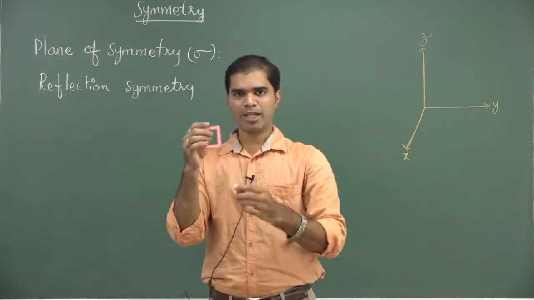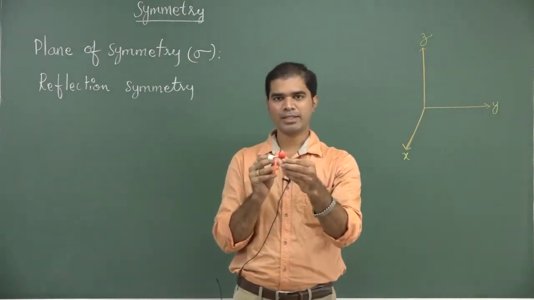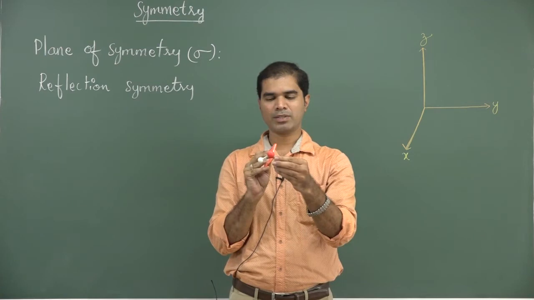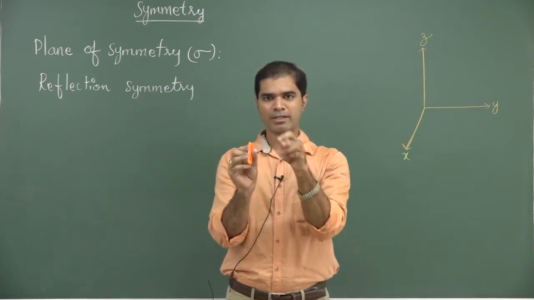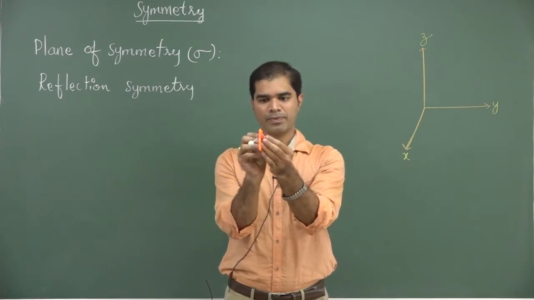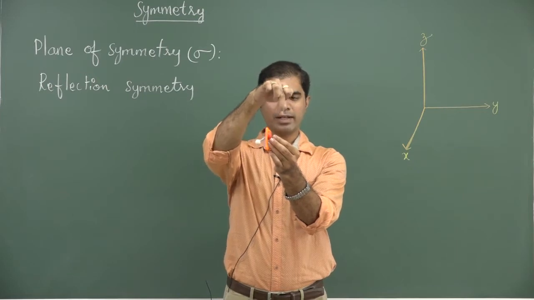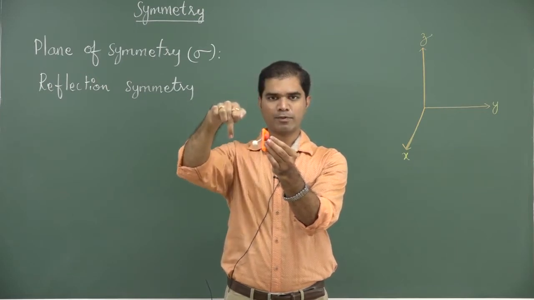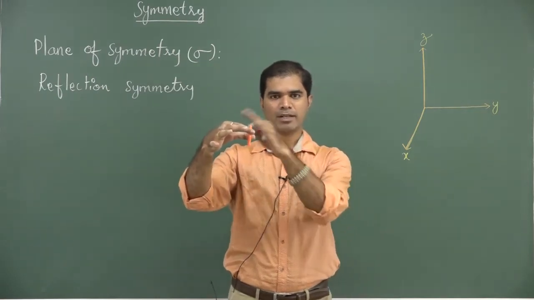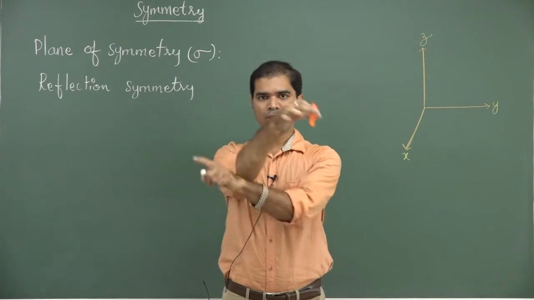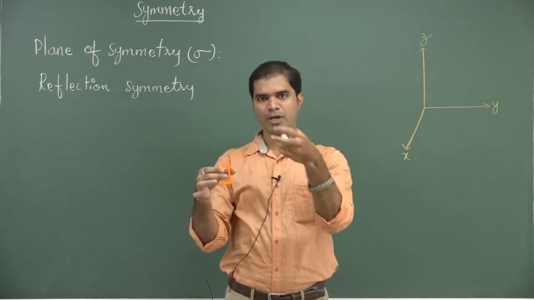But when it comes to the plane, plane is not kept outside, but it can bisect through the molecule, it can bisect through the center of the molecule, and plane is like a double-sided mirror. So once I am trying to pass it through the molecule, this half will reflect towards your right and your right half will reflect towards your left. So simply speaking, plane is like a double-sided mirror where both halves reflect in the opposite halves, whereas a mirror is real, it has to be kept outside.